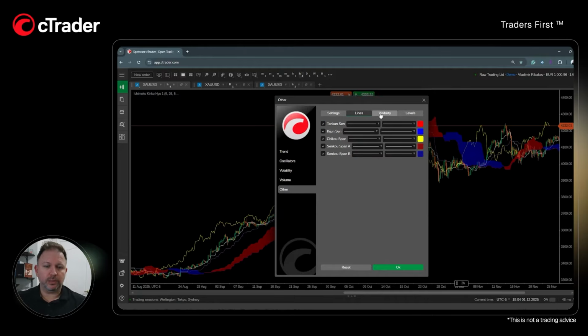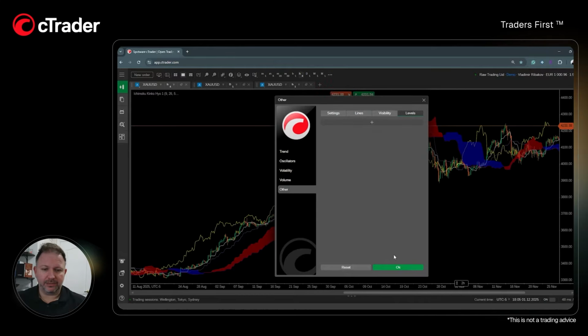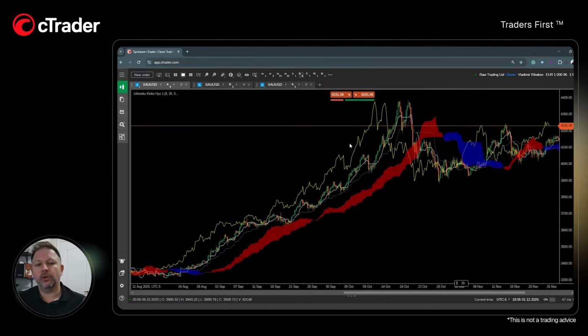So when you go to the lines, you can of course define how you would like them to look like, the style, and of course the thickness. I adjust the Tenkan-sen and Kijun-sen to yellow and purple just for the visibility. That's why you will see here white and purple, but you can choose the colors of your choice. You can set visibility on what time frames and chart types you will want to see that. And of course, if you would like to add any other levels, you can do that. Since I already have that, I just close the window. But when you click OK, you would get the indicator on your chart.